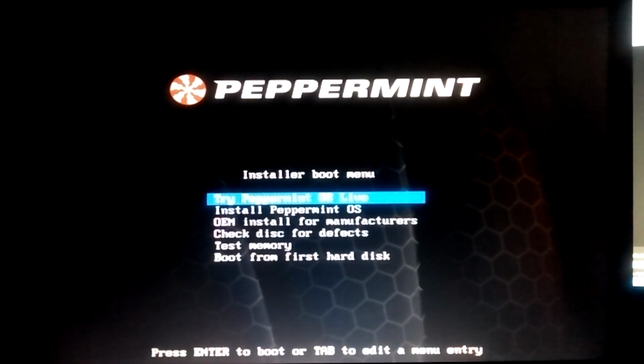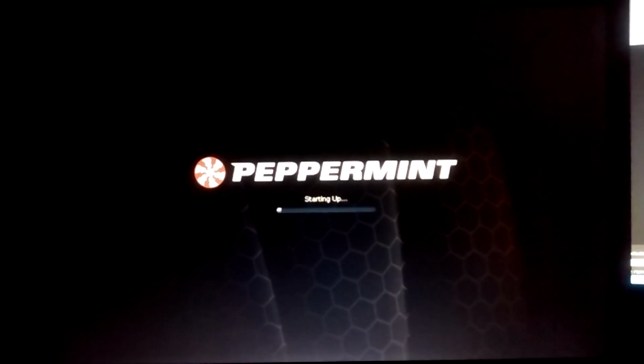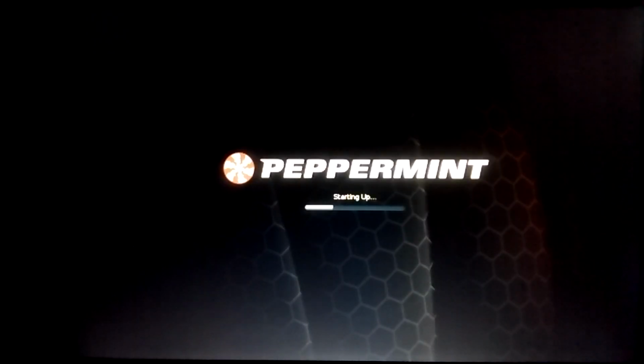To install, you have to go into the live. Try Peppermint OS Live. Booting from a USB stick is going to be slower than from a hard drive, so it does take a little while to boot.